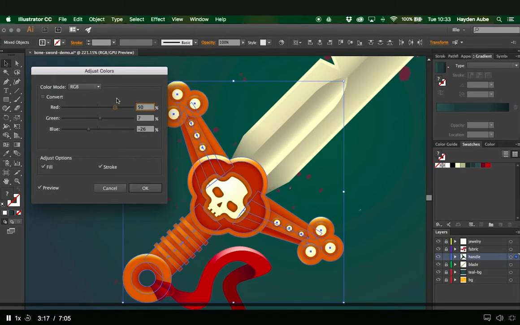Now, if you don't know exactly how red, green, and blue make up different colors, that's fine, because you can just mess around with these sliders until you get something that you want or get what you're looking for. And as is often the case with me, sometimes I really don't know what colors I'm looking for, so I'll just play around with them until I start to get something that looks nice.